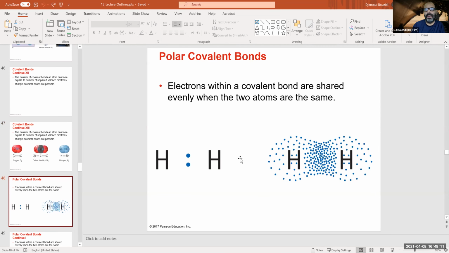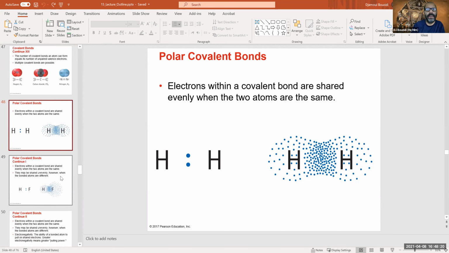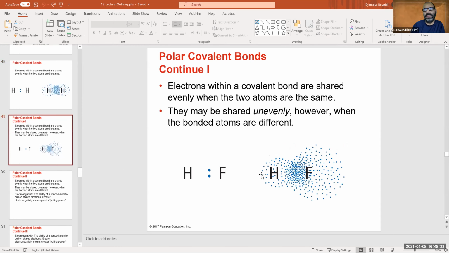So in the covalent bond, this is H2 hydrogen gas. Then this is basically the story I was talking about in terms of how the distribution of the actual electrons is. In a polar molecule, though, there is one that brings them closer to it than the other one, okay? They're unevenly shared. One of them has more affinity. Actually, the dots are closer to the fluorine than the hydrogen in this case.